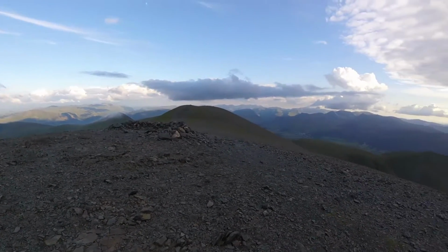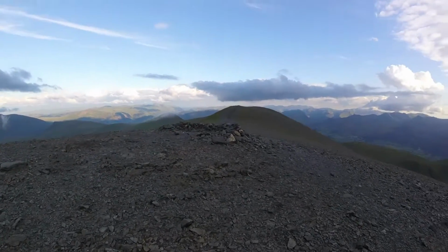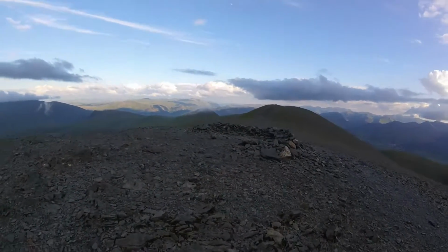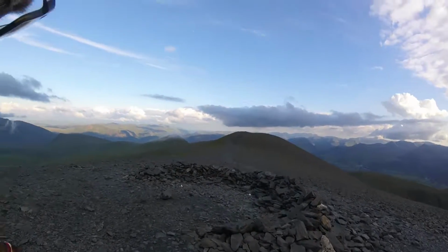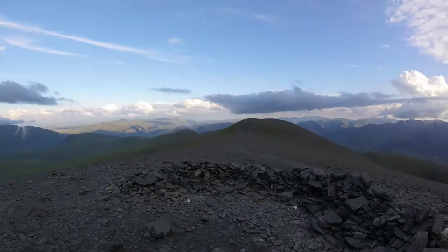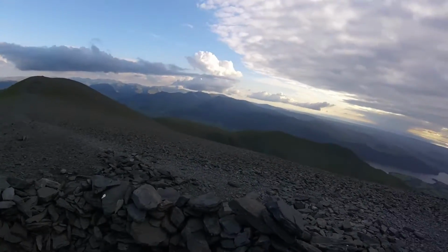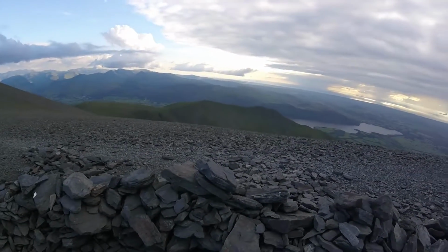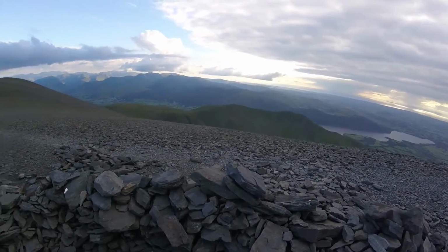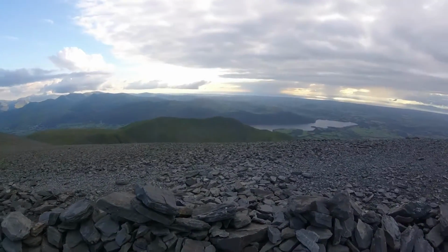But yeah, so Scout and I are going to sit in the shelter, have a bite to eat, then we're going to zoom straight down because it's 20 to 8. I set off at 5:30 and it's 20 to 8, so I don't know how long that is, 2 hours 10 minutes, something like that. It's quite a demanding walk really, or certain parts of it are anyway.